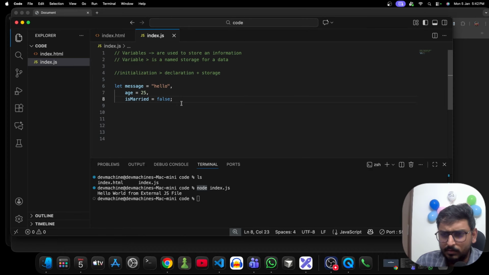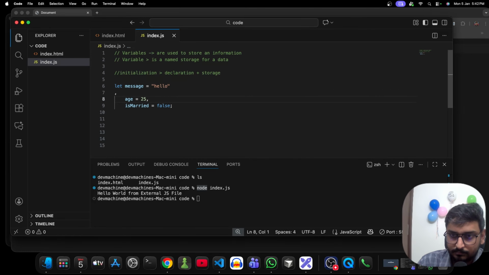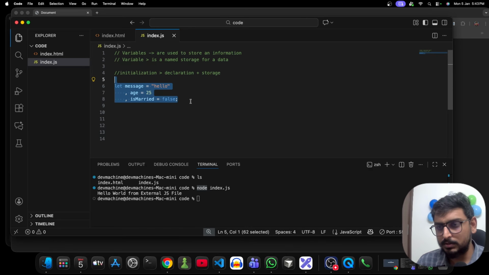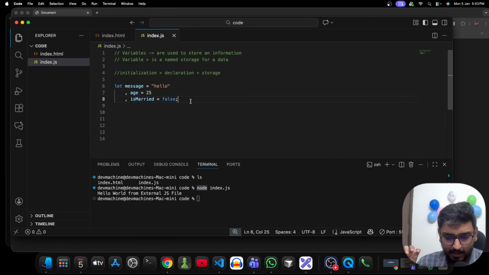So we can also write this code like this. We can also have multiple declarations like this. Some people will still try to confuse like this. We'll try to have this thing like this. Well, some people will also mention like this, because in one of the interviews I faced the same thing. This is also correct. This also works completely fine. People will try to confuse because this is one of the languages where interviewer and interviewee both will get confused. So do not worry, this also will work.